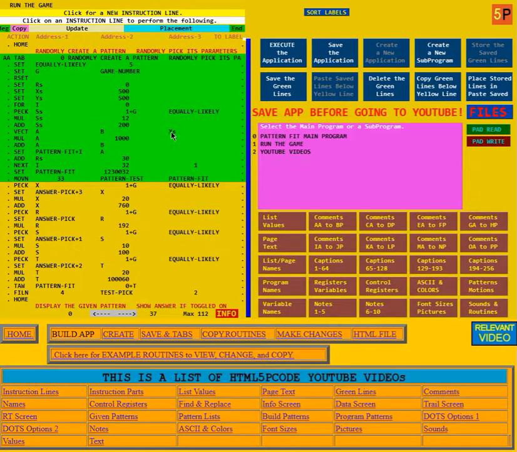So from the position 500, 500, give me the values for X and Y and put it in A and B. Multiplied A by 1,000, added B to it, and put that as the first number for the pattern. Well, that's because patterns always have the X and Y value together. The X value is multiplied by 1,000 and the Y value is added to it. Then it put that in the pattern, and then the next thing it does is it changes the rotation each time it goes around the loop.